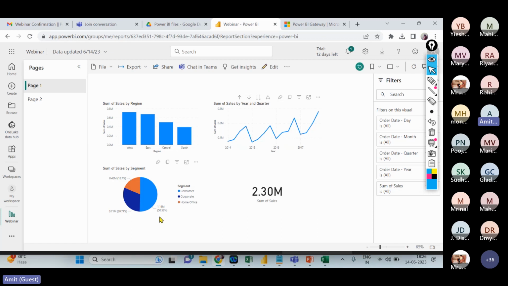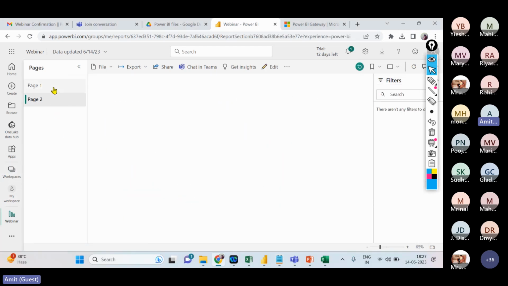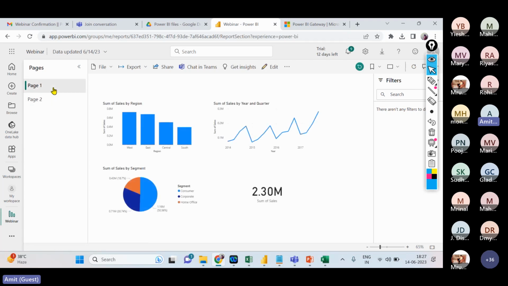All right, coming back to this report. In Power BI, one thing is a report, which you can create. On top of the report, you can create a dashboard. What is a dashboard? It's like creating a small summary. If your boss says you have created a very detailed report with multiple charts, and asks, Amit, can you give me just a couple of important charts in one view? If I want to see the detailed analysis, I will go to the report. That's where we can create a dashboard.